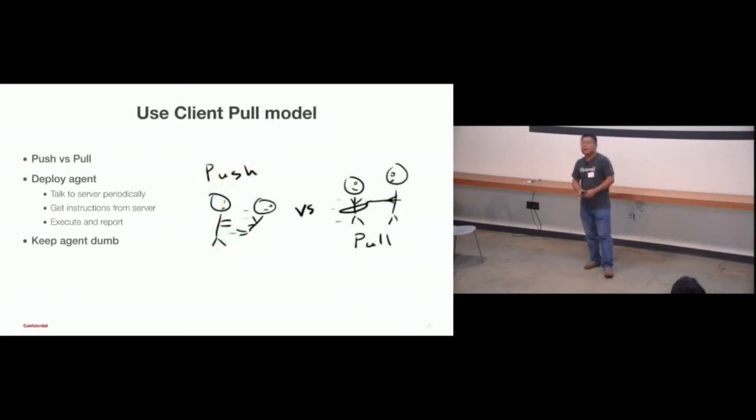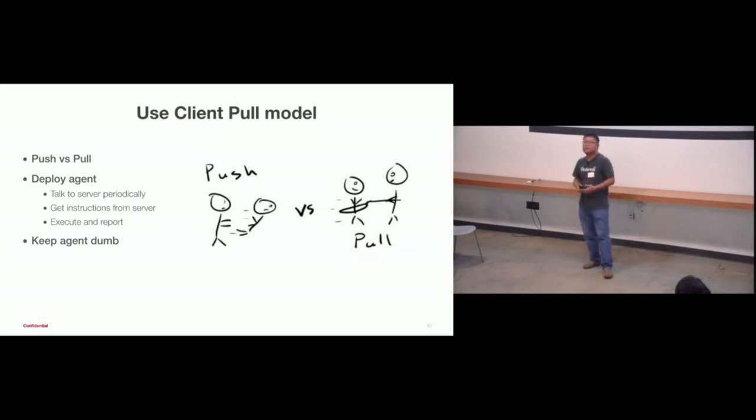So next, I want to talk a little bit about push versus pull systems. When you design a large distributed system such as Tian-Ying, most likely the first question you're going to ask yourself is, are we going to use a push model or a pull model? For those of you who are not familiar with those terms, push model is like copying files from one computer to other computers, where the server pushes the data onto the clients. On the other hand, the pull model is like your browser updating itself. It's going to pull the data from the server on its own.